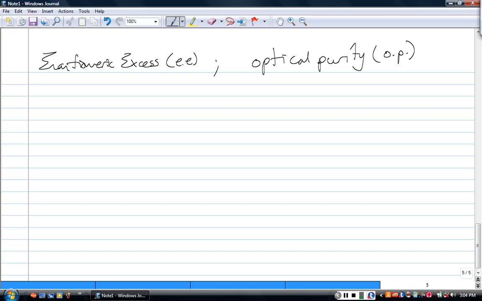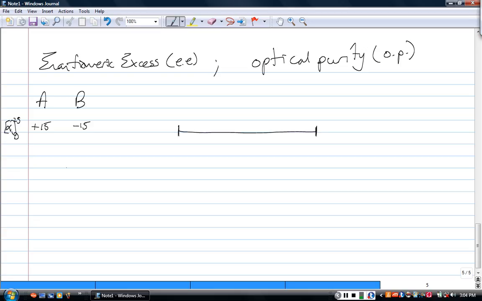So suppose then I have a mixture. Suppose I have two enantiomers, right? And let's say I've got enantiomer 1, let's call it A, and enantiomer B. And let's say that the alpha 25D of A is plus 15, and therefore that of B is going to be minus 15, because they're enantiomers. I have a sample of A and B at a concentration of 1 gram per mL in a cell of path length 1 decimeter.